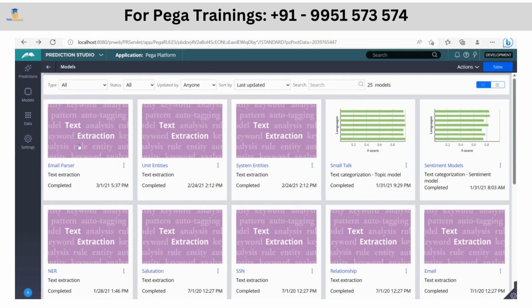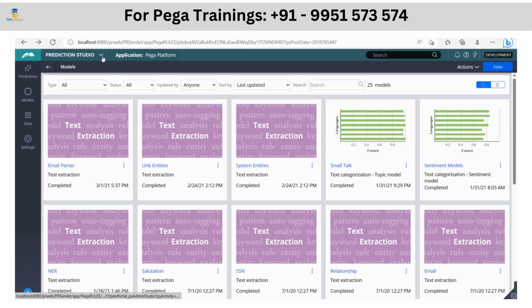Let's talk about this Prediction Studio. Just remember that Prediction Studio is useful for AI generation. It executes and takes care of AI, and it always uses next-best-actions so that it can predict business users' needs, for great improvement and enhancements towards company growth, customer acquisition, and marketing as well.